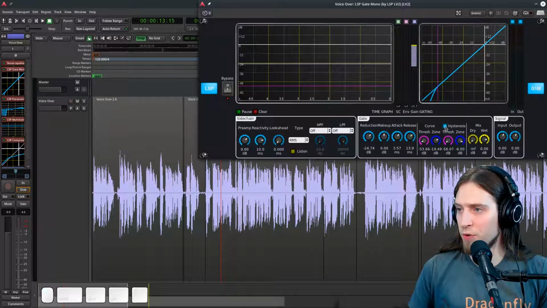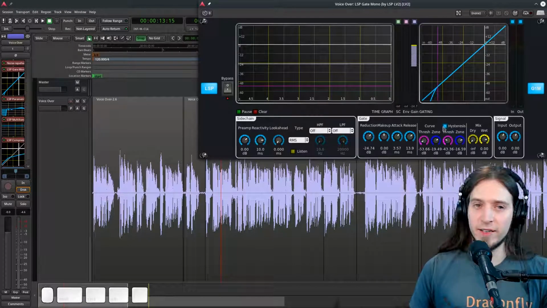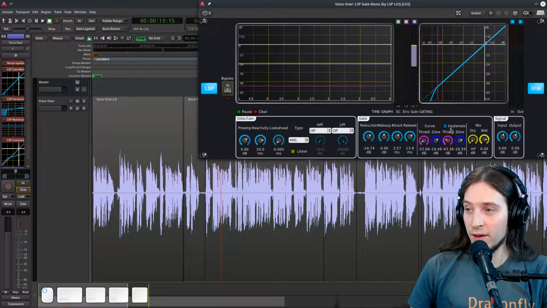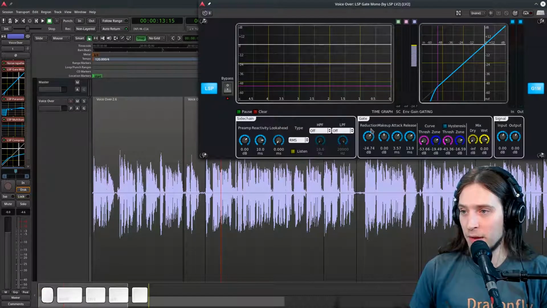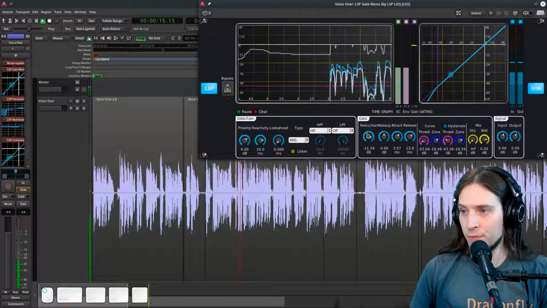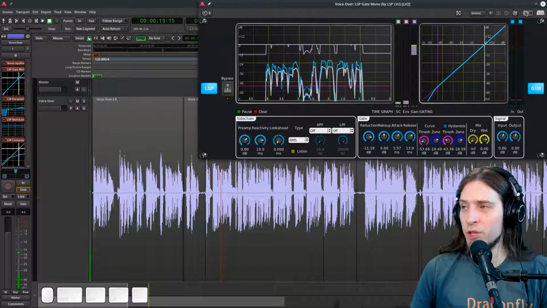And there's also a way to enable hysteresis so that we have two different curves for attack and release, but I don't really understand how it works. I'm not going to use it then. Oh, we could lower the reduction a little bit to also make it a little bit gentler. Now, what if we just disable this now?